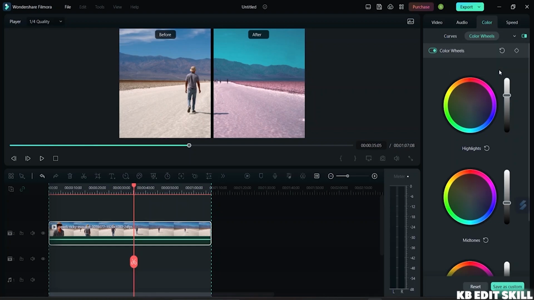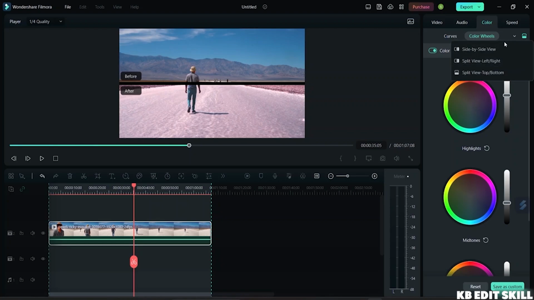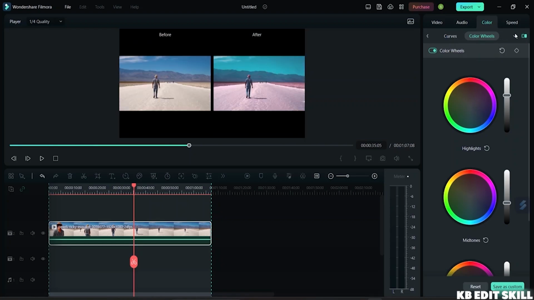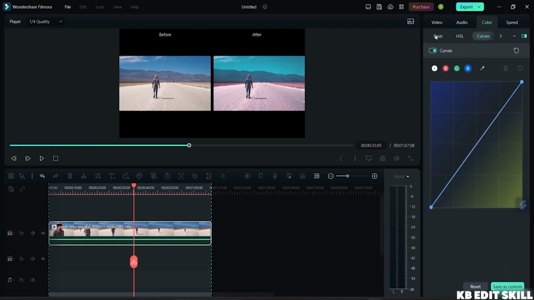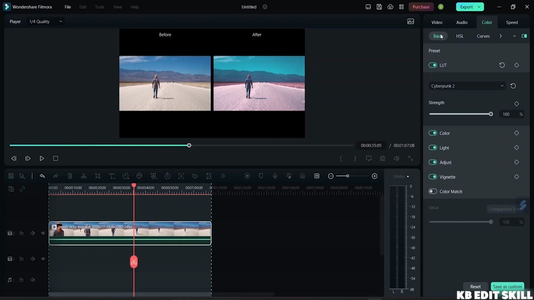And also we can split it like here on the top, how it looked before and after editing. We can choose this option from here, just to get a proper view of what work we have done and what the basic changes are.